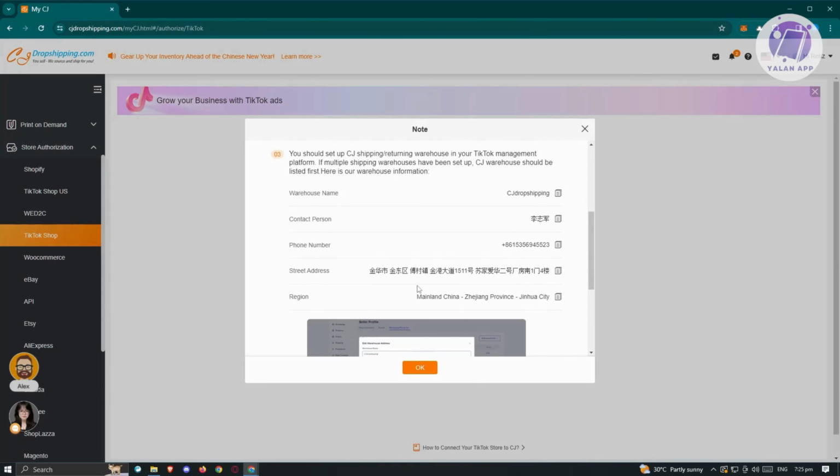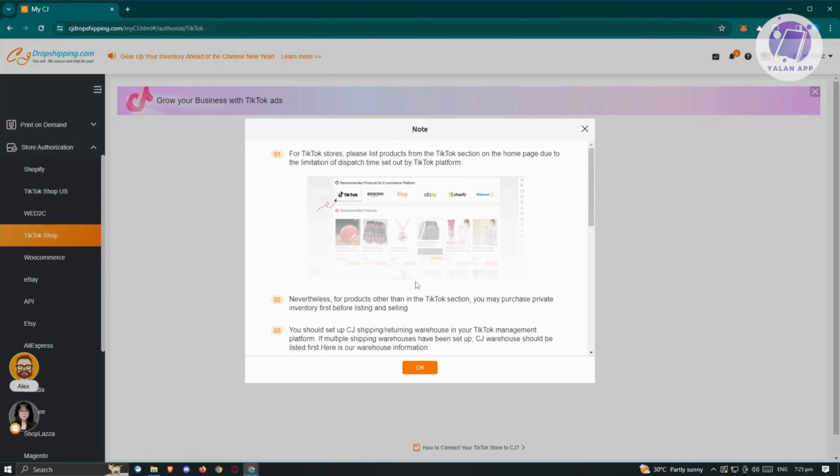And from here, it's going to give you some information about the TikTok shop that we are going to connect here. Now, in this case, you need to list products from your TikTok section on the homepage for TikTok stores, as there is a dispatch time limitation set by TikTok platforms.